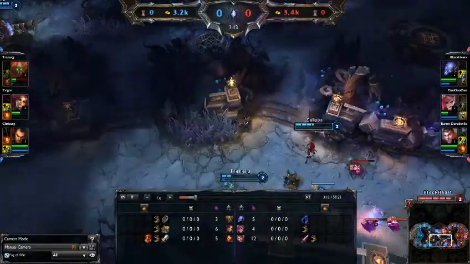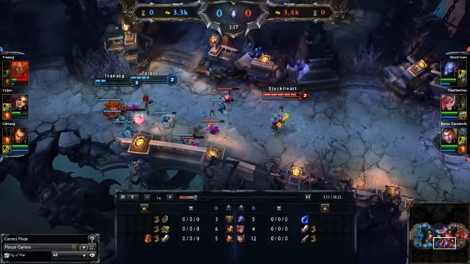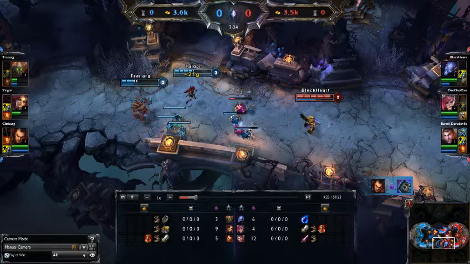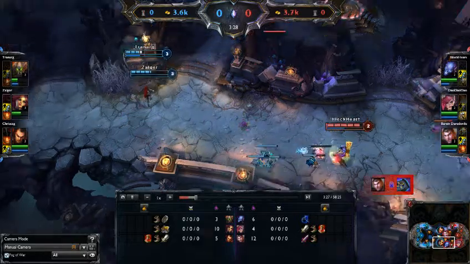Darius is going to go back to get the point. I think Jace is going to get it for our side, too. I'm going to stay here and try to prevent these guys from just pushing up to the turret, free farming, etc. Yeah, they're doing a pretty good job, but they're both pretty low on health as well.